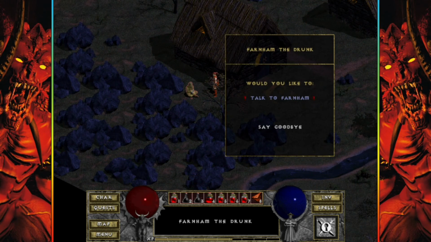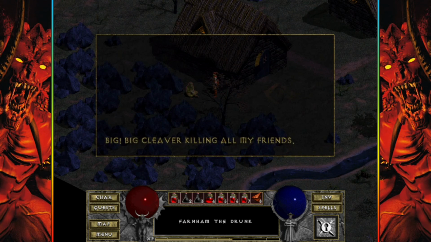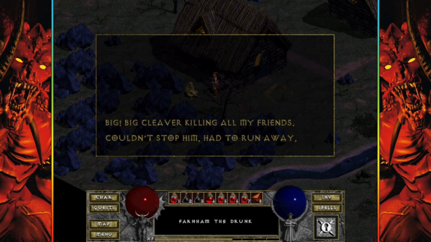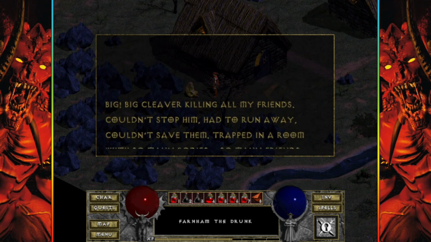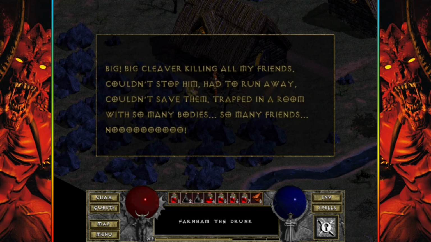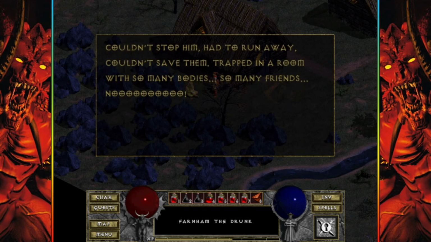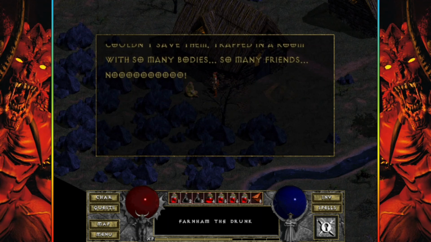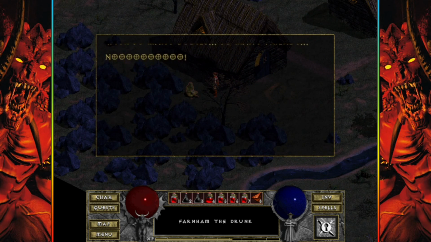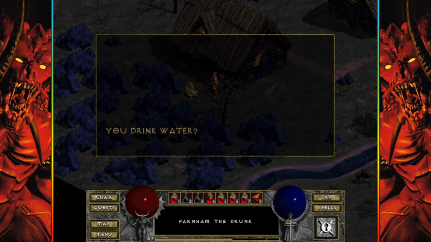And a fellow drinking peace? Big cleaver, killing all my friends. Tried to stab him, had to run away. Ew. Saved them. Trapped in a room with so many bodies, so many friends. No! Okay, we just caused him to have a nervous breakdown. Jeez. Do you drink water?